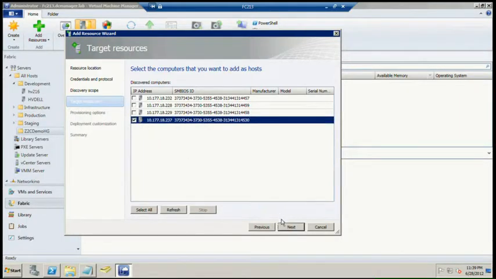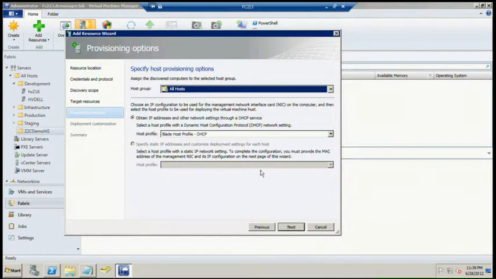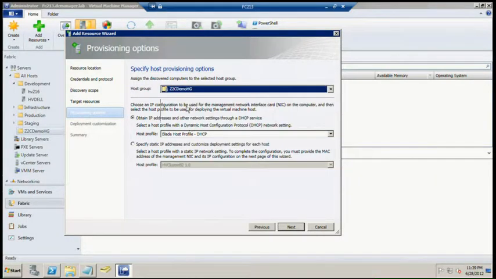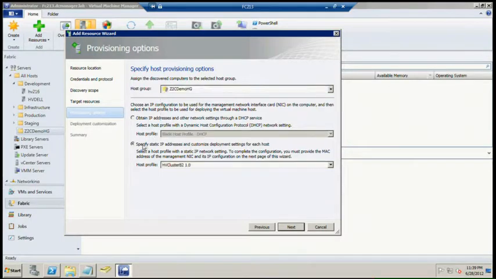So I'm going to select this machine because I know this is the one that I want to deploy to. And I'm going to click Next. I'm going to put this machine into my 02 cloud demo host group that I've created already. And I'm going to select the host profile. Now, I'm going to show you what's in this host profile in a minute and how to create one. But this is essentially the recipe for how to deploy this OS consistently. If you remember at the beginning, I mentioned we want to make a consistent layer on top of this diverse hardware. So this is the first step of that process, applying your host profile.